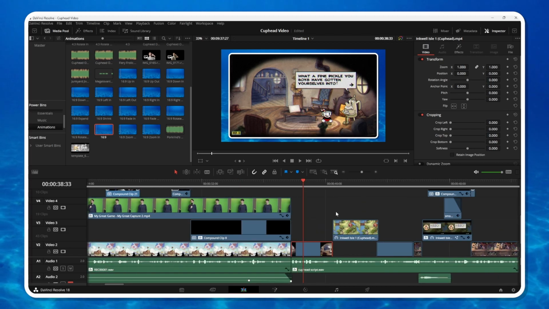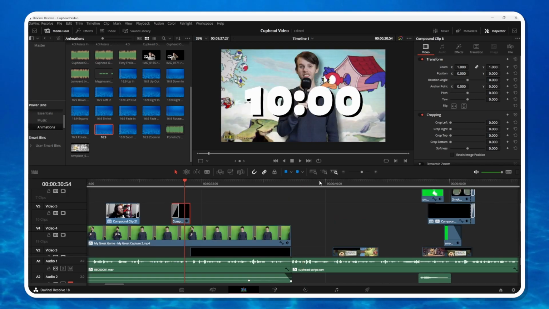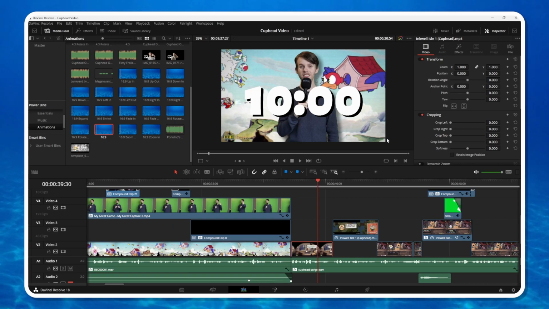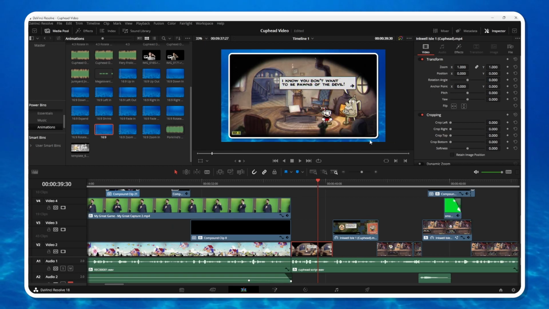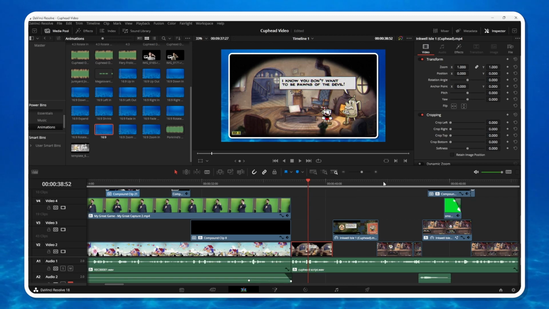Then I thought, okay, well, let's do the timer, right? Let's do a little bit of a timer and then just throw it throughout the majority of the video. Again, same problem. Even when it's small and in this corner, it's going to clash with this border and not look nice. It looks good in the full screen sections, but not in sections like this.